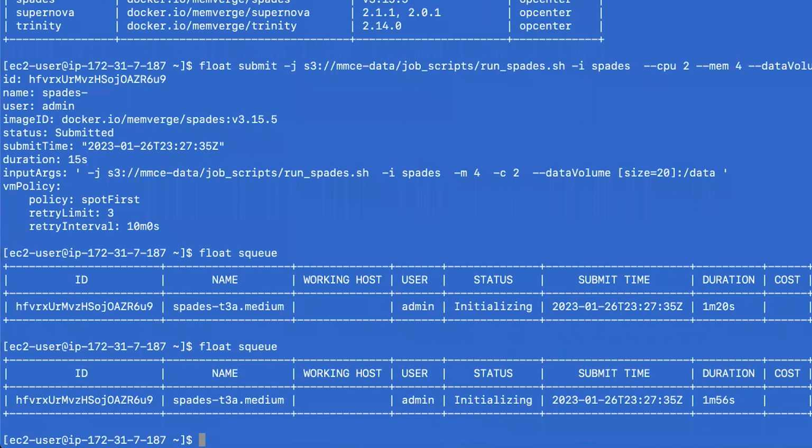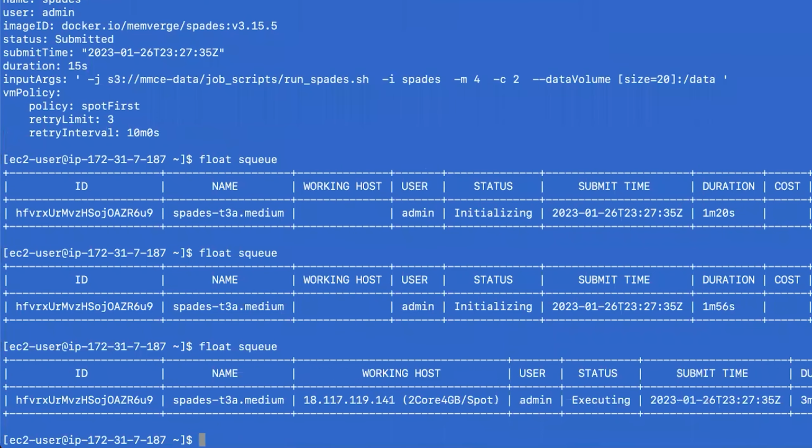Until it completes, then it will copy the results back to S3. It will shut down the instance. It will do all that automatically. So if this job runs about, let's say, 2 hours, 2 hours later, this job will finish. The EC2 instance will be shut down, and everything will be cleaned up, right?